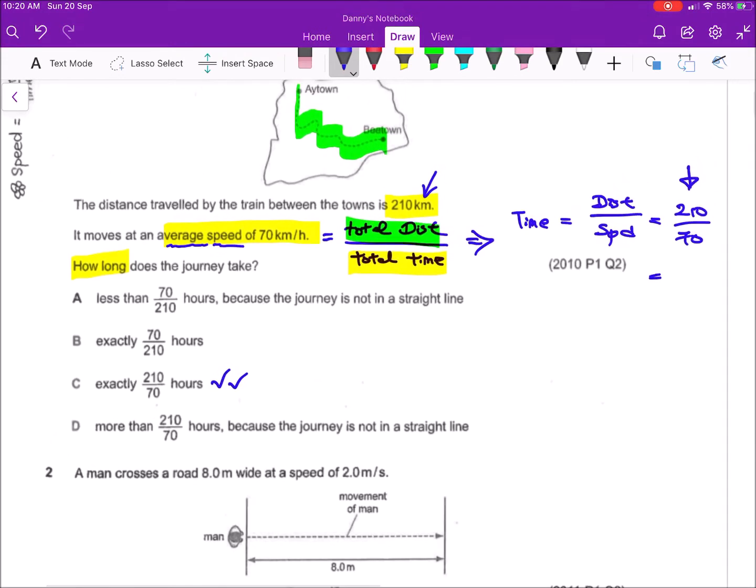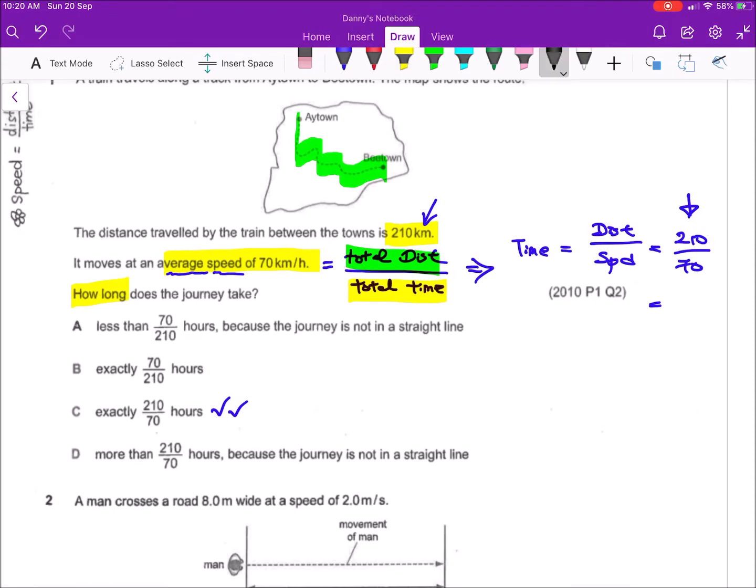Some of the misconception that you may have is that some of you may be wondering, how about velocity? Okay, velocity is given by displacement over time, and displacement is the shortest distance. That means you take your final position and you directly minus your initial position. So if you are interested in finding displacement, it will be represented by this line, and then the question will be very different. So just be careful. If you are talking about distance, it will be the length that the train covers. This curved line will give you the distance.